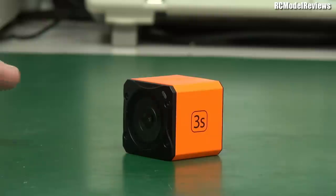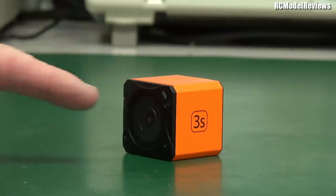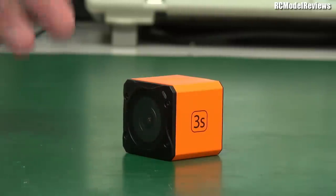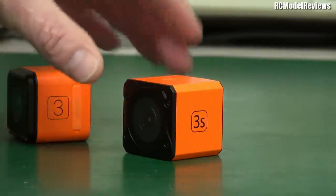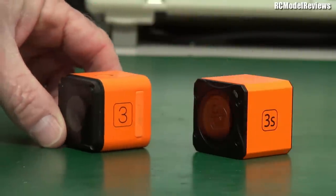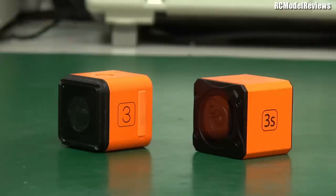And here's the camera itself. There, in case you couldn't see it. And it looks like the old one, doesn't it, at first glance? But actually, no, it's a bit different to the old one. Here is the old one, just to give you a side-by-side so you can see. And you'll notice immediately some quite significant differences.